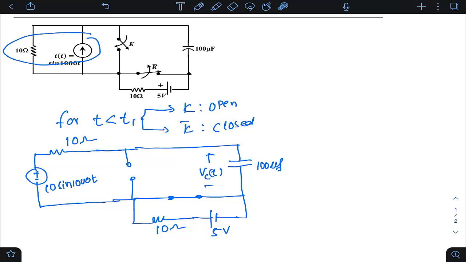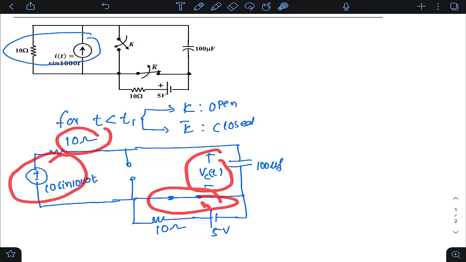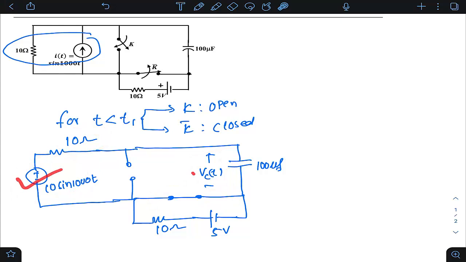Now students, you see, this is your AC source and this is your DC source. But the DC source is kind of nullified because this is a shorted path and this is in parallel with this one. So we are not getting any voltage here because of the shorted path. So the DC source is kind of deactivated the way the circuit is given. Only the AC source will act. In other words, for VCT, if you write the KVL, VCT equals this drop plus this drop plus this drop. This drop is 0, right? So VCT is only affected by the presence of this and this. This is kind of a dummy element. If you want, you can simply ignore it in this case.